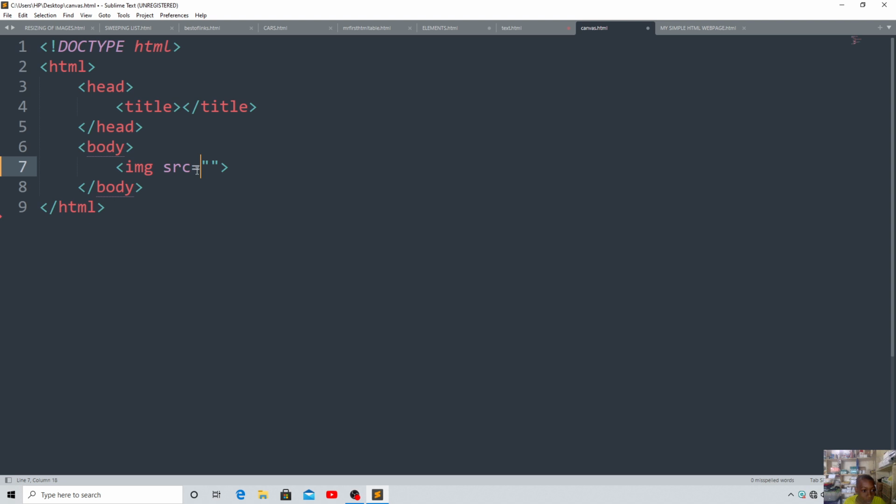And earlier I taught you linking, where you saw the equals to sign and the quote, and it's still the same in the image too. So this quote, remember I told you that the quote tells us to insert a URL. So with this image source, I'm going to tell you how to insert the URL of a picture.